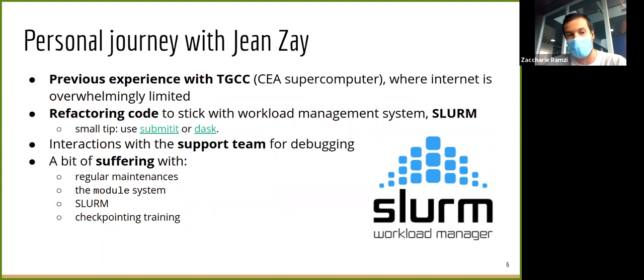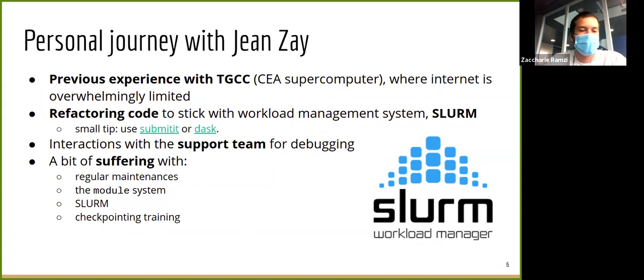At the beginning, I had a hard time understanding every point about the workload management system, the Slurm system, and checkpointing for training is still something that has to be done in a very ad hoc fashion that is very specific to using an HPC, at least the way I do it and the way I've seen people do it.